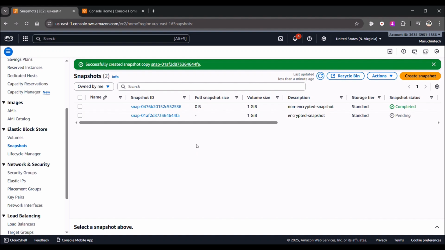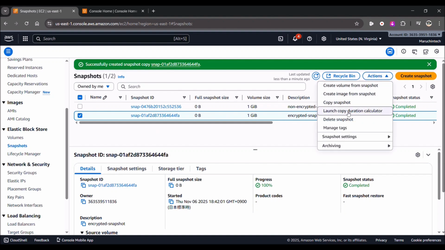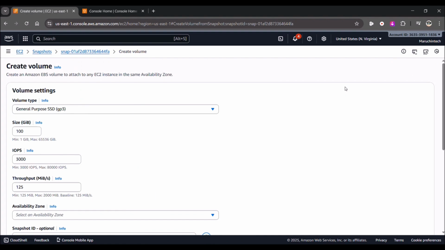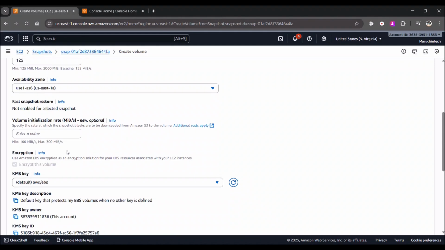So this is pending status, and quickly it becomes completed. Now select this encrypted snapshot, and from the actions select create volume from the snapshot. Now I leave the settings as default, and you can see the encryption is set.